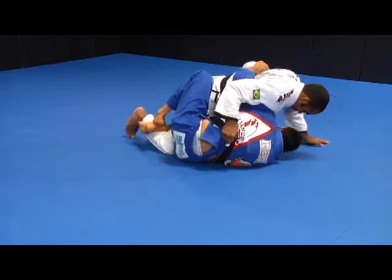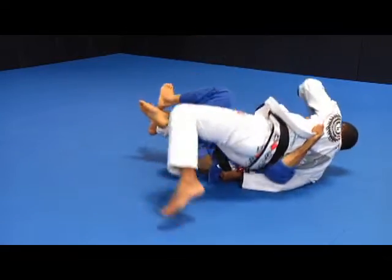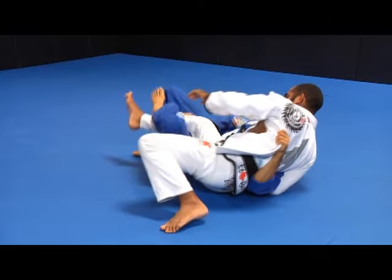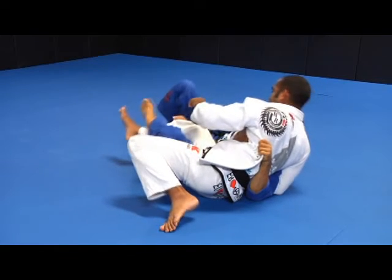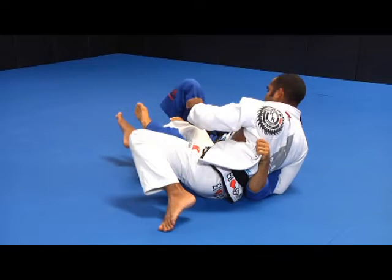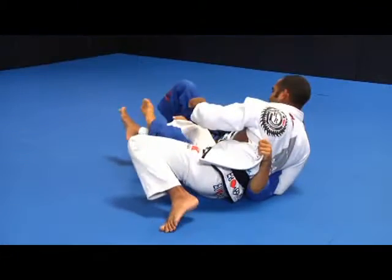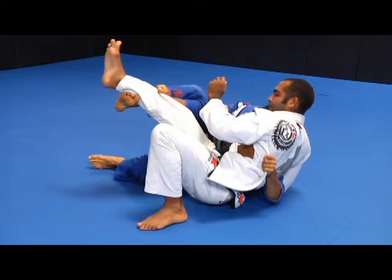Worrying about a possible sweep, Rafael switches to the reverse half guard to pass my guard. To defend, I hip escape to make space and create the proper side angle. With my left arm still in place as an underhook, I grab Rafael's right knee with my free hand and I press it downward.